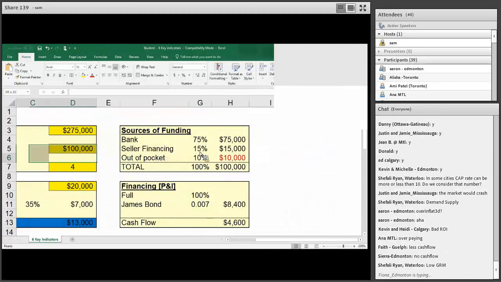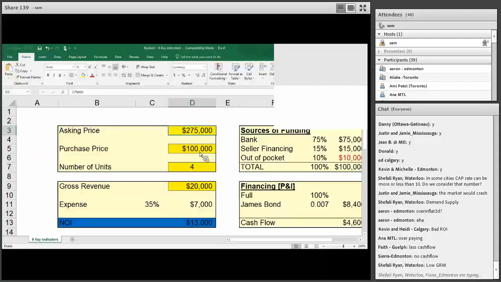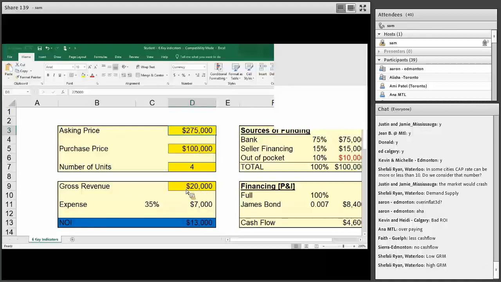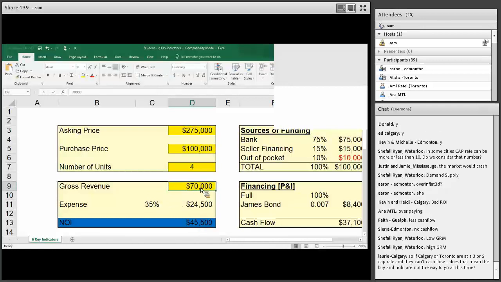The ROI, okay, paying less cash flow. Yeah, let me give you an example. We'd be bleeding money. We'd be bleeding money. So let me give you an example. Let's do this. Okay, so 10,000. All right. Let's go 7,000. So let's assume 70,000. Do it again, just to give you an idea what that affected. So that right there is still a 4.5. Let's go 6,000. It'll make sense in a second. 5,000. That's close enough.